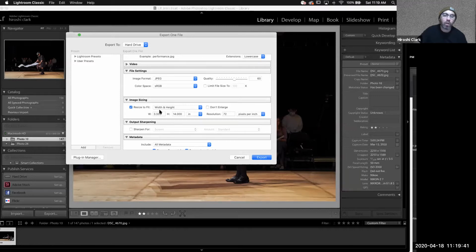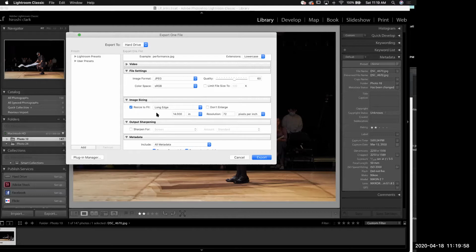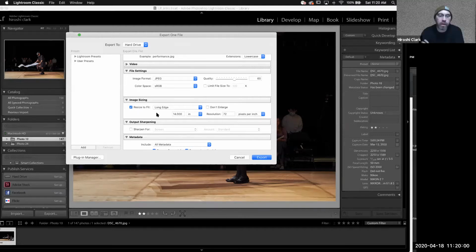That's strange. What I always change it to is long edge. So I always just want to deal with the long edge. Can somebody tell me which is the long edge on this file? Is it the vertical or the horizontal side? The horizontal side, because it's a horizontal image, right?